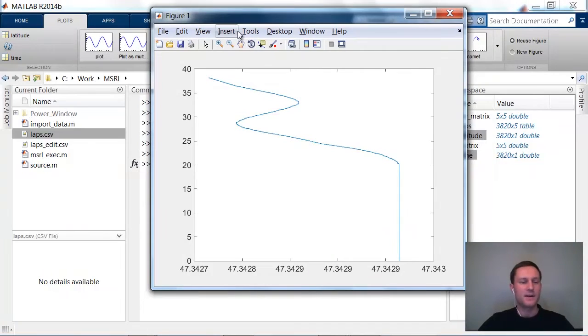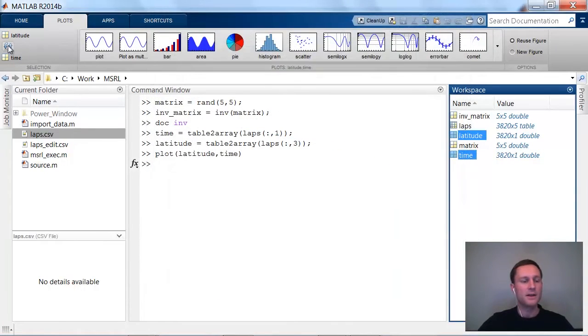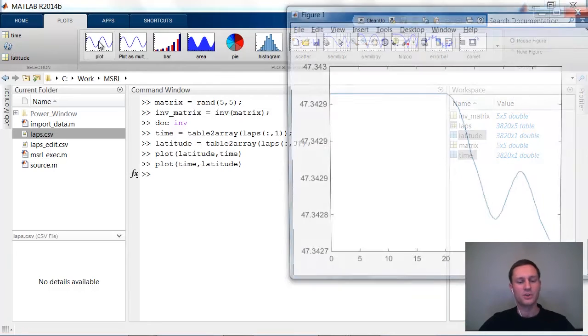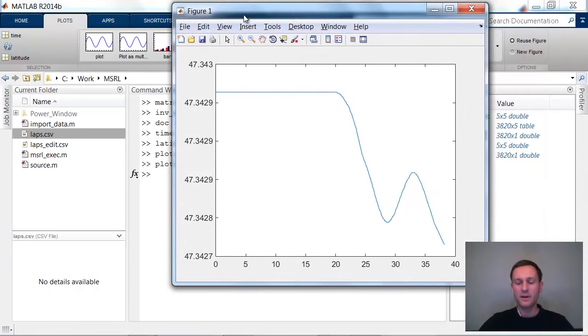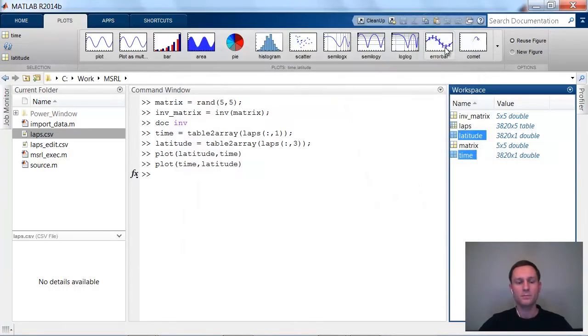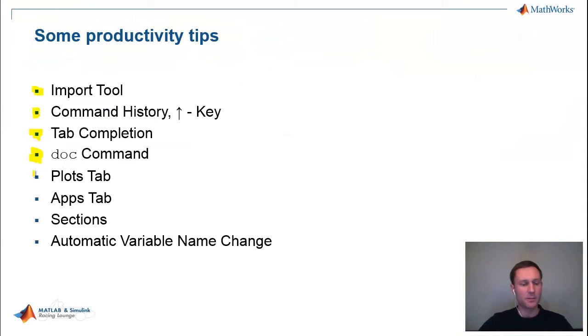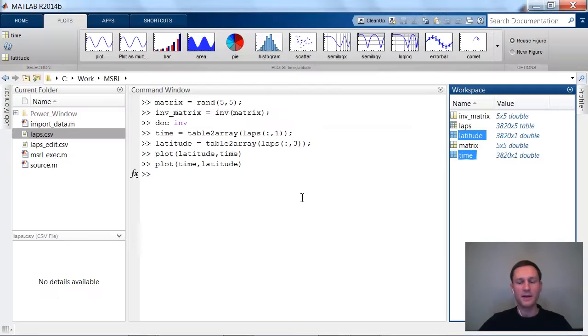Well, in that case, I've seen that I've switched the X and Y axis. This is not a big deal. Also, the GUI offers me to change that. And what I now have is the plot of the latitude over time. Well, pretty straightforward. So let's put a check mark here. Plotting is really easy. In case you have the variable available, just go to the plot section and you will be offered a lot of help.